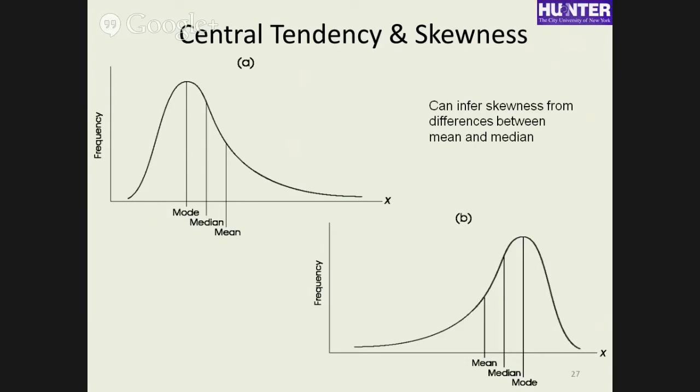When there's no skewness, these 3 measures will all be very close to the same, but the more skew you have, the more different they become. And you can detect skewness without even looking at a histogram or a box plot, just by looking at the mean and the median especially. So if you have a long tail to the right, those high values are going to pull your mean to the right, and your mean will be larger than the median or the mode.